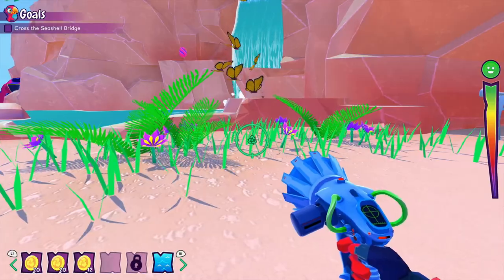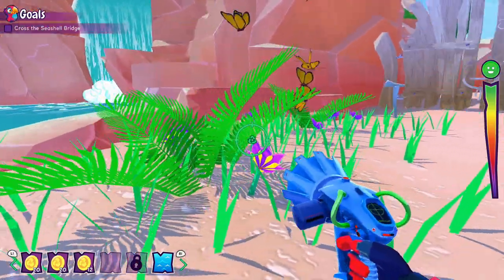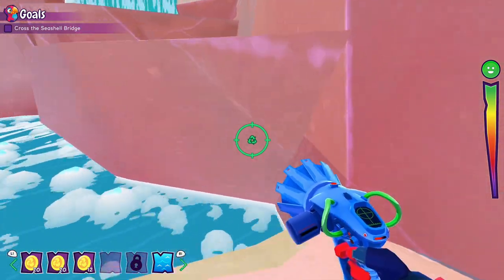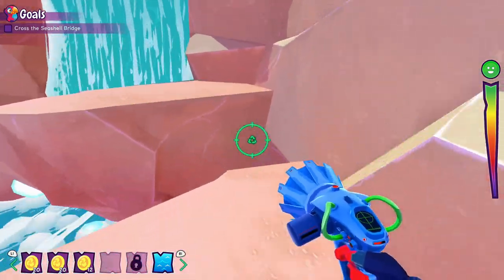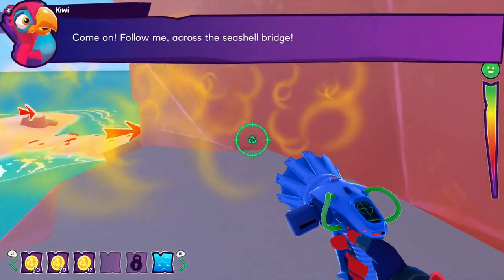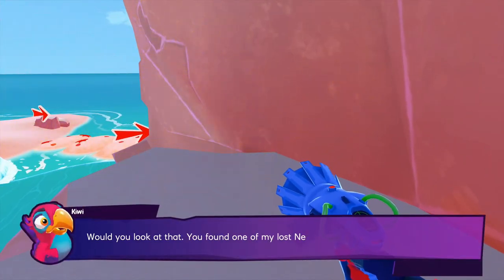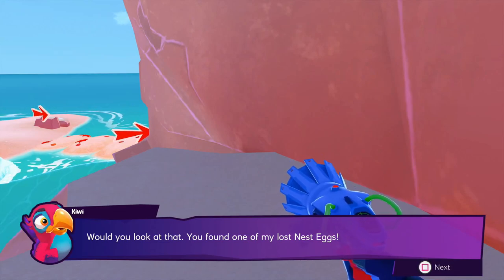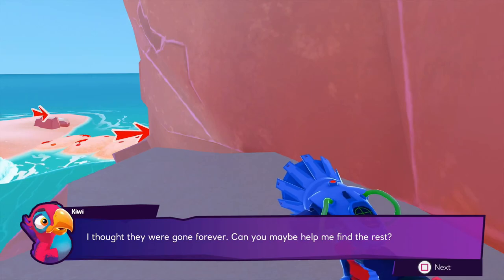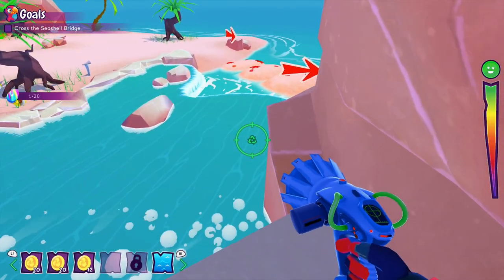I'm thinking like fertilizer. That's where my mind's at, if you couldn't tell. Okay, the jumping actually works pretty good. We got an egg. Would you look at that? You found one of my lost nest eggs. I thought they were gone forever. You can maybe help me find the rest? Sure.